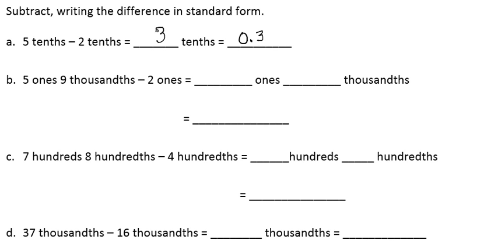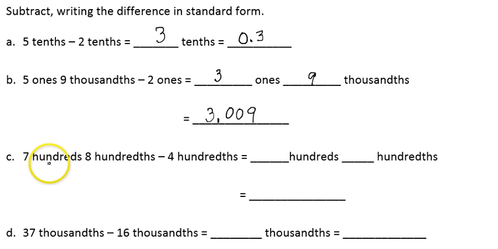Here I have 5 ones and 9 thousandths. I'm subtracting 2 ones. So I will subtract my ones from my ones, so 5 ones minus 2 ones is 3 ones. I did not subtract any thousandths, so I still have 9 thousandths. In standard form, I know I have 3 wholes, and this 9 needs to be in my thousandth spot. So there's my tenths, hundredths, thousandths. So the answer is 3 and 9 thousandths.